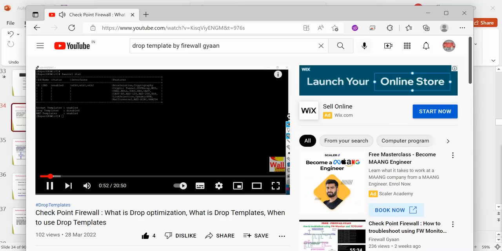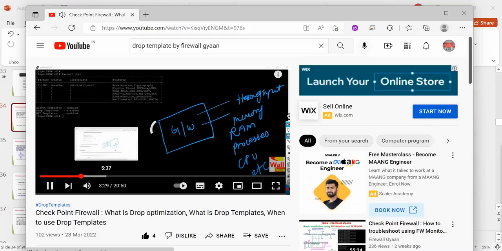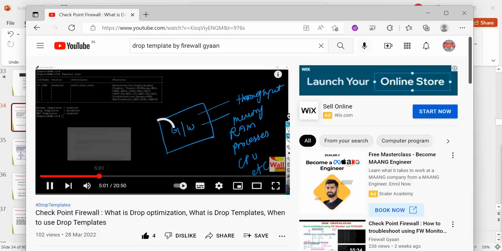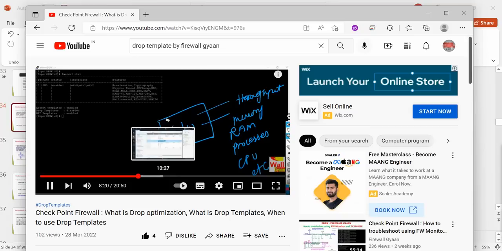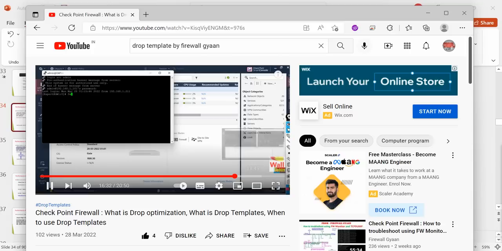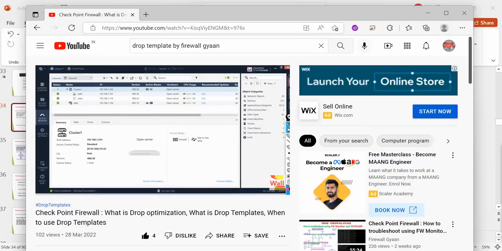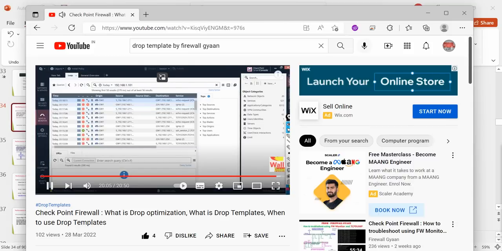So let's begin. Here I have almost covered how you can implement this and what things come into the picture. I have run some IPS signatures and everything. Just go ahead and look into this. You will come to a conclusion about how the process happens, how things looked, and how it is looked at by the logs. It's not in my head now, but this video will give you a glimpse of it.